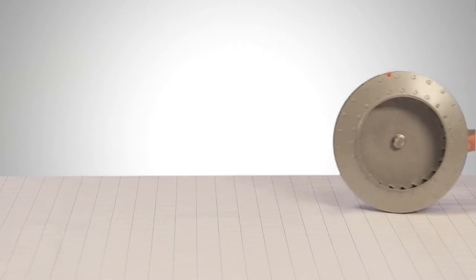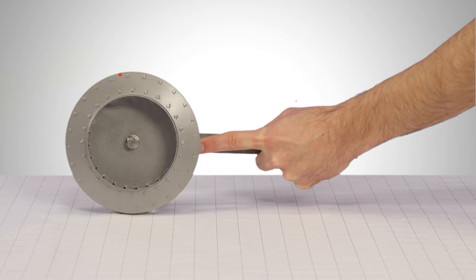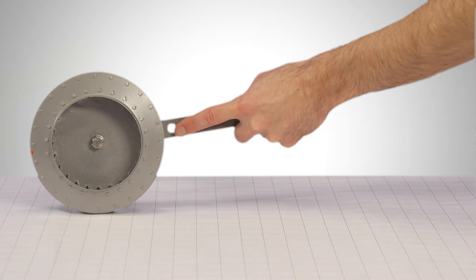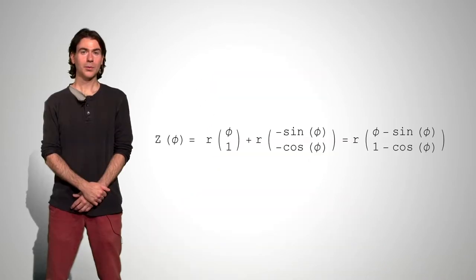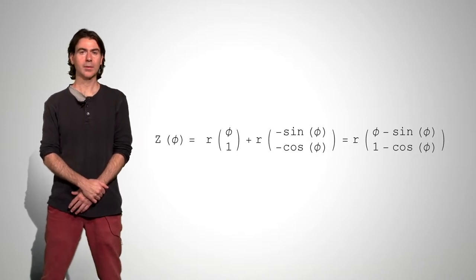Of course, the wheel should not be slipping as if it's rolling on ice. Instead, it will be neatly rolling forward. One full turn of the wheel corresponds to the entire circumference being covered, which causes the center to move forward by 2πr. And thus, we have the equations for the forward motion as well as for the rotation. The cycloid is simply the sum of the two.